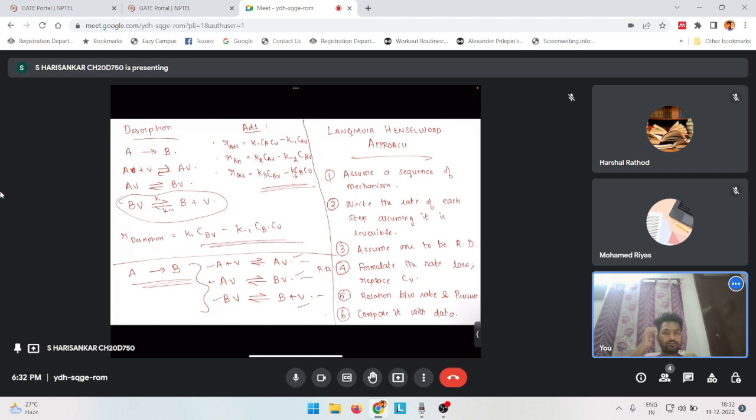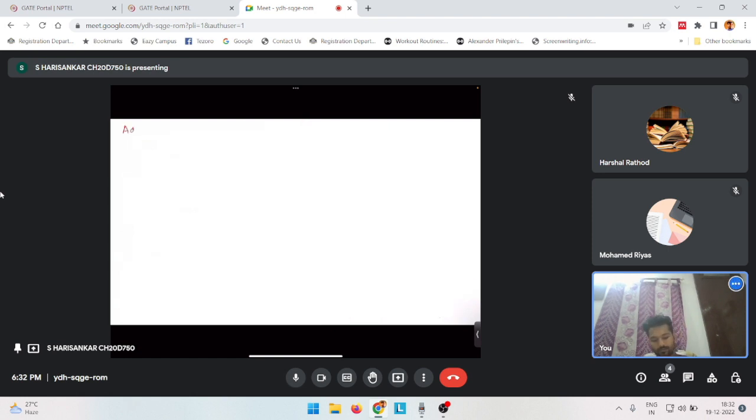And also, in the last class I have mentioned, here you had adsorption, reaction and desorption as the three possible steps that can be rate determining, because diffusion is very fast and can't be rate determining, right? So let's say adsorption is rate determining. That means the rate of reaction and rate of desorption can be taken as zero. So taking these two as zero, you find the terms corresponding to CAV, CBV and so on, and CV also. And to find CV, you take the total site balance.